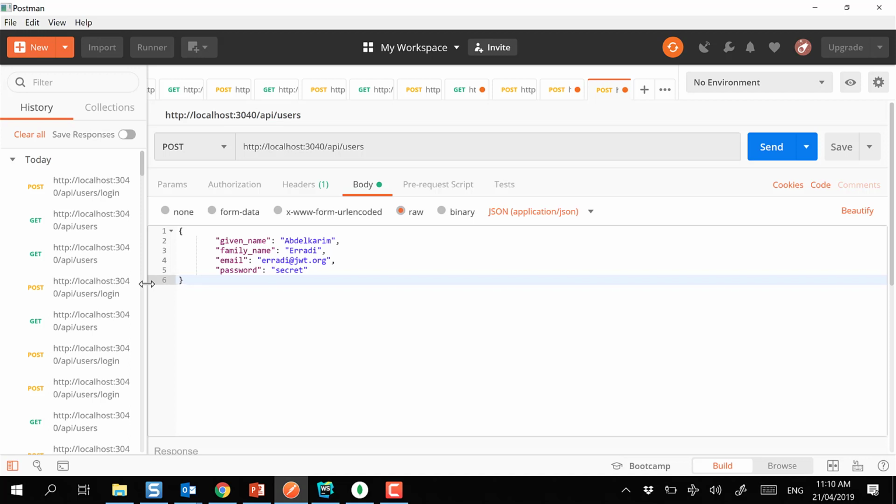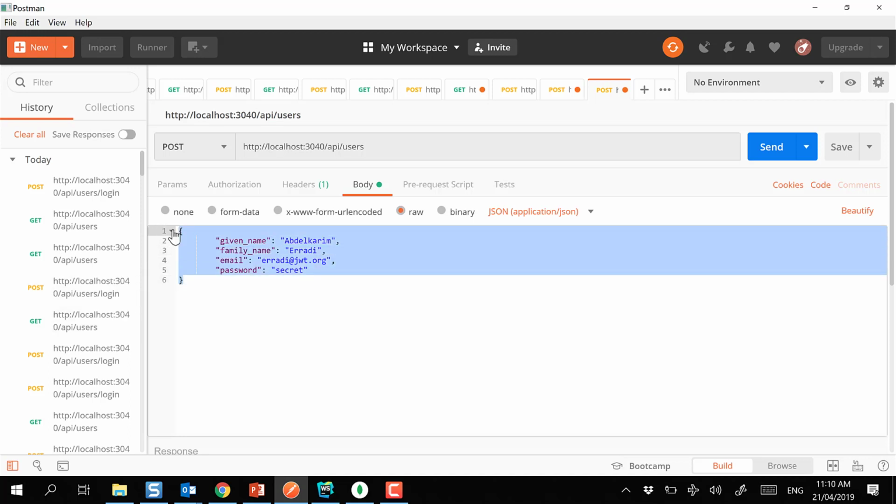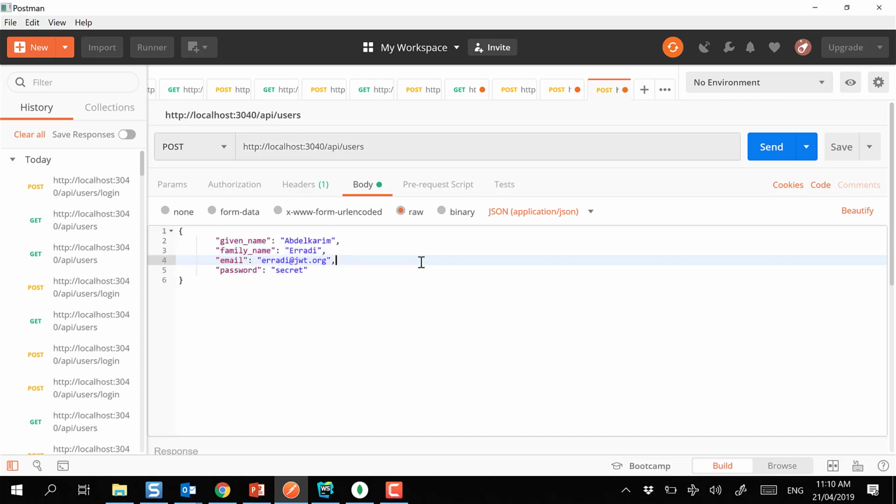So this is a typical sign-up of a new user. We provide a user interface, allow the user to enter their details, and then we capture them in a message like this, and post it to the /user URL to create a new user. You can see here the password is sent as text. One aspect of security is that this password is a very important piece of information and shouldn't be stored as plain text.